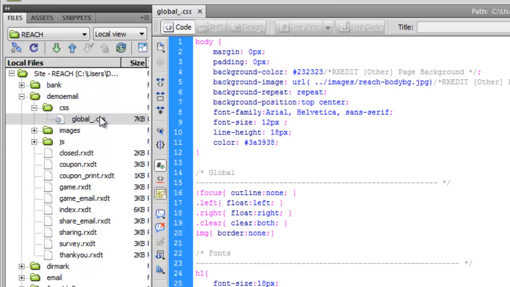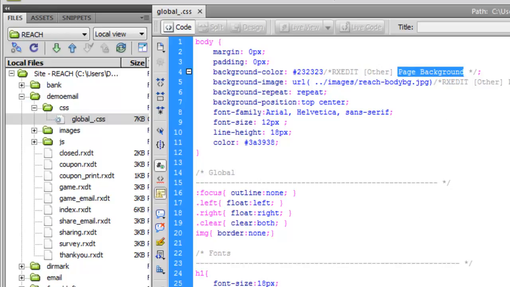Now, exposing an element in your channel is very simple. For example, right now we're exposing the background color, and it's done so by this comment that's here. So using regular CSS comment tags, you'll want to begin that comment with rxEdit. You can then follow it by an optional grouping. Anything which is in square brackets is a grouping, and this provides a grouping of certain elements together so that they're easier to see and manage. And then finally a label for the element that you wish to expose.